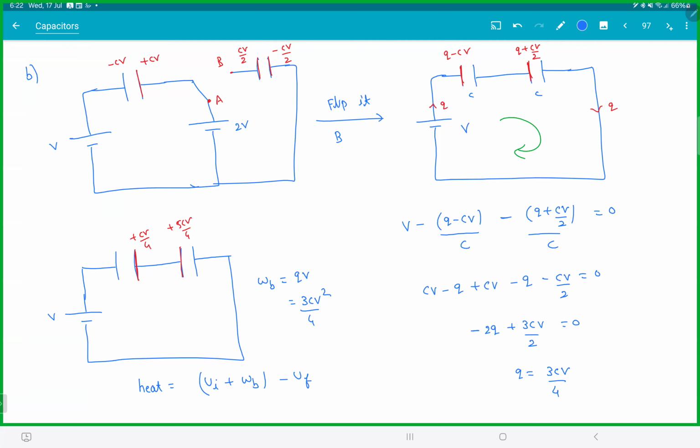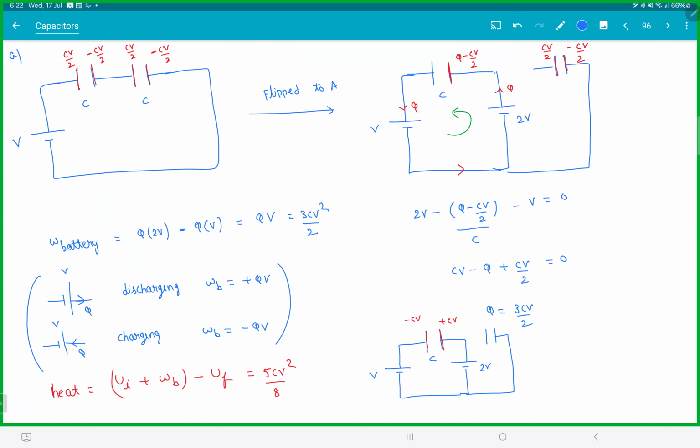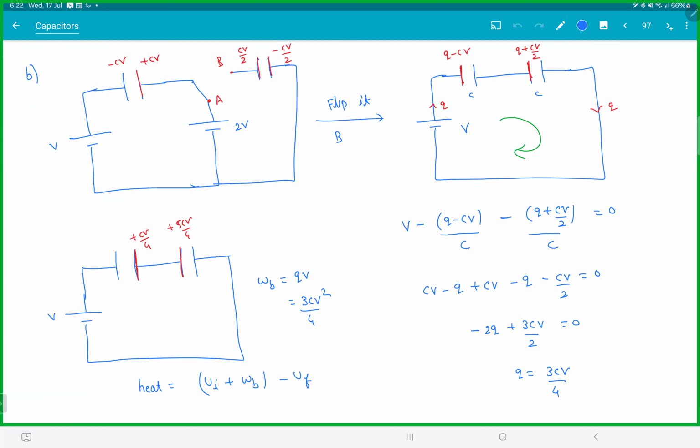And you will notice something here. When you keep on flipping the switches, they're tending to something. This capacitor on this plate is getting charged slowly, slowly, slowly. So now if you do this infinite times, what will be the final charges? How do you approach that? After doing this 2-3 times, you'll actually get a sequence. You will see the charges are changing in a particular sequence, but there's a much faster way to do this.